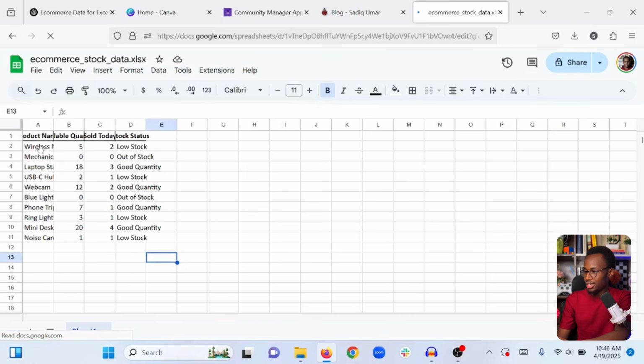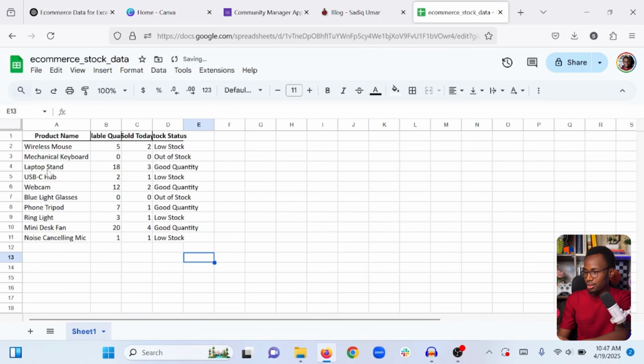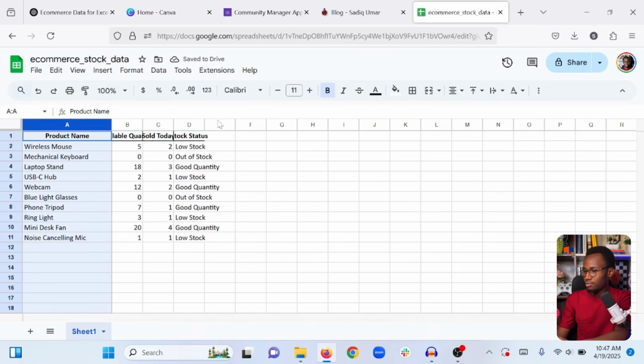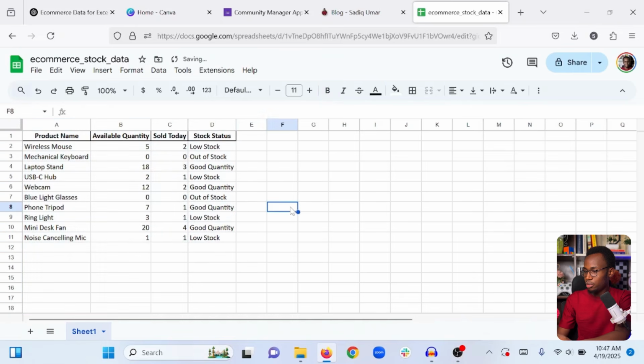The first thing I'm going to do is increase the size of the columns so that everything is visible. You see, the names of the product are not visible, so I can come to the top, and right here I can double click where my mouse is, between A and B. When I double click on it, you see the column is now big enough to fit all the words. Alternatively, I can double click and drag to increase the size, or I can highlight all the columns by holding Shift and clicking on them, then double click right here, and all of them are going to be big enough to fit, so I won't have to do it one after another.